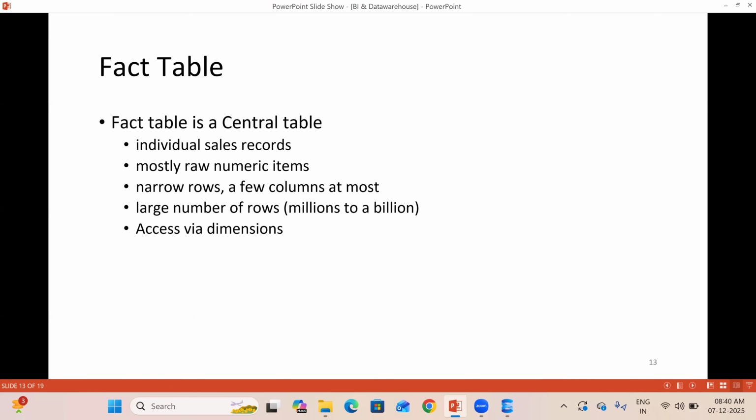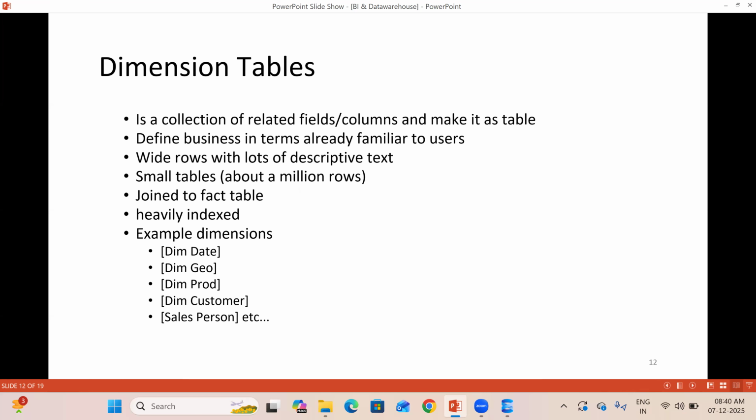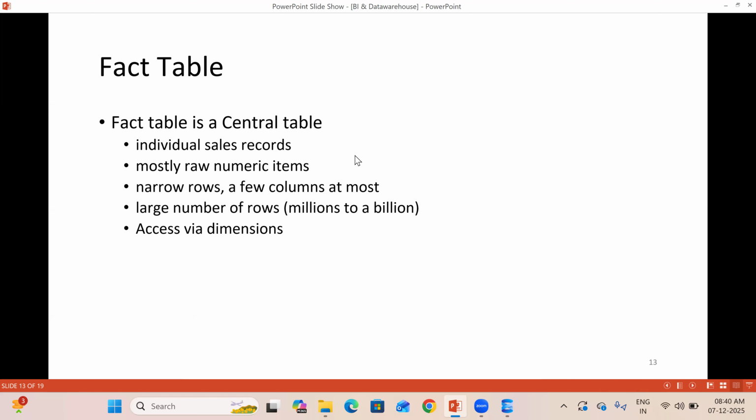I forgot to mention this here. Dimension tables will be having primary keys, but fact tables will be having foreign keys. I'll explain what is primary key and foreign key later, but just remember this. And fact tables will be having a large number of rows since every business transaction will be added as a new record. Okay, so these points are enough. Even if you learn more or if you want to explain more, you can do that.